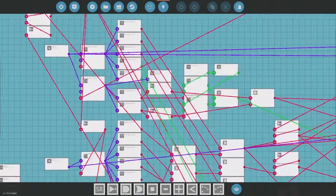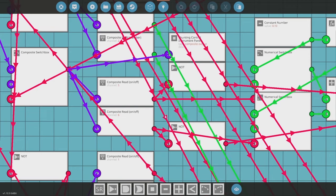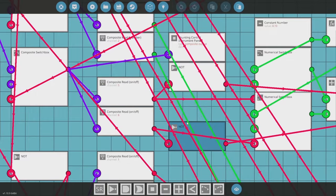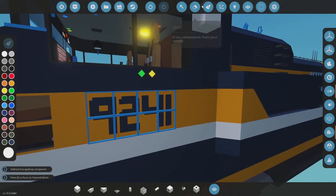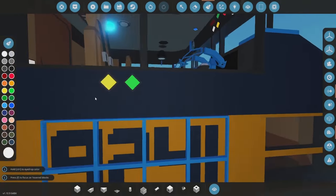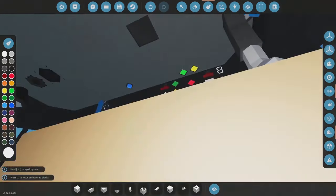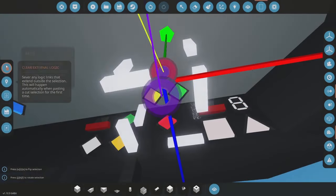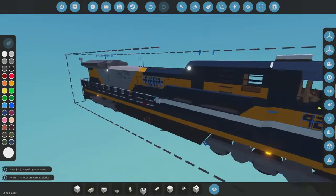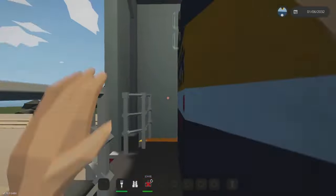One fun addition I made was a shunting mode. I tested it with A and D for forward and backward, but that was too slow and unadjustable. I've set it to channels five and six instead — five goes back, six goes forward — so we have remote control shunting as well as remote control operation. The exterior cab lights illuminate to tell whoever is remote controlling whether the locomotive is in forward or backward shunting mode.